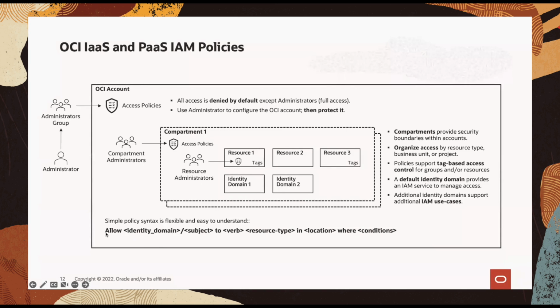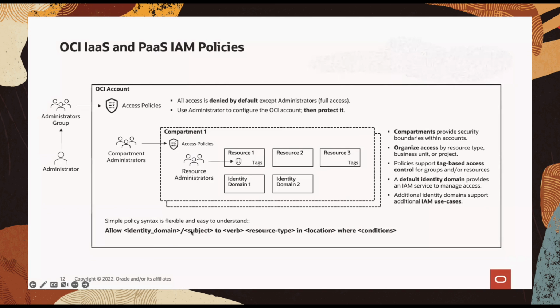As you can see here, the policy starts with the word allow, because everything is denied by default, as I said. Then you have to mention to which identity domain you're tagging this policy. You can create several identity domains inside one OCI tenancy. You can create one domain to manage your production users and another domain to manage your test users. In a similar way, you can create multiple identity domains in OCI, so you have to define which domain you're addressing with this policy.